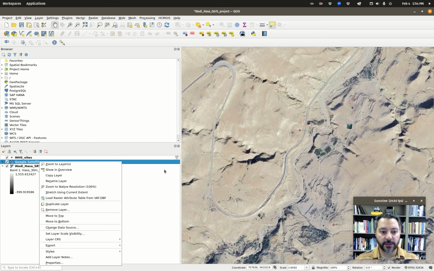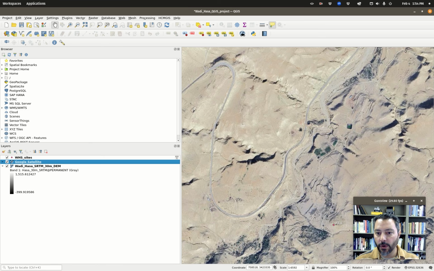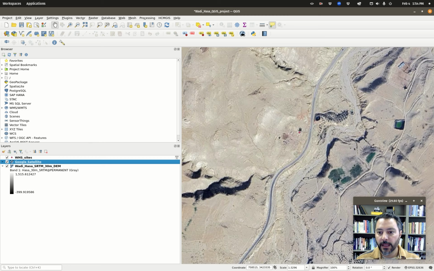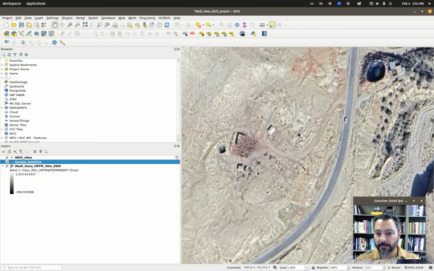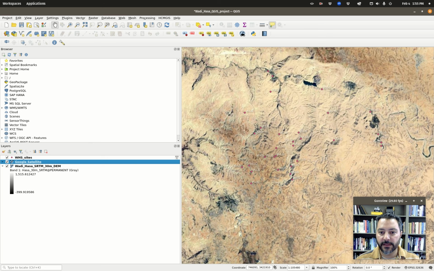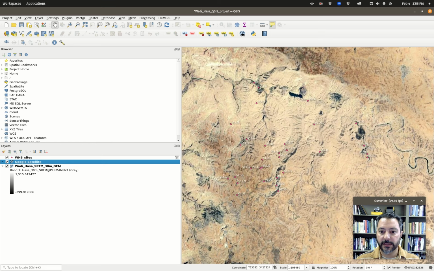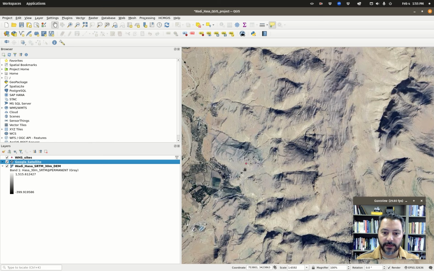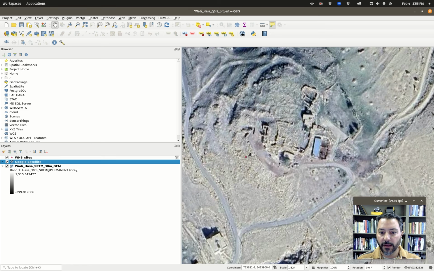Now, that's okay. It's actually overlaying reasonably well, and for display purposes that's not going to be a problem. But if we were to use this information in this projection system for any mathematical operations, that would probably cause some issues.